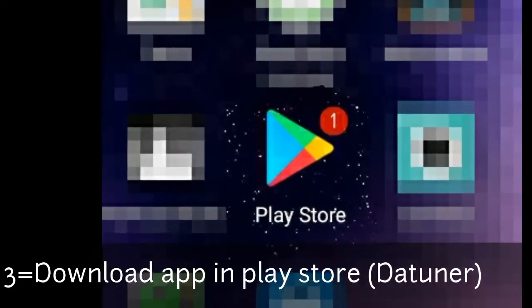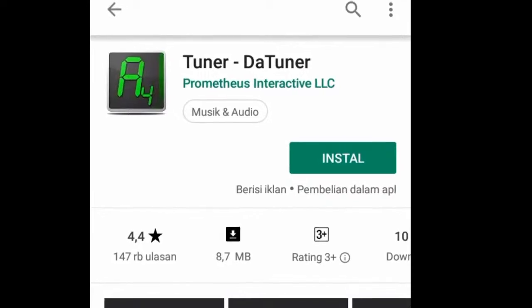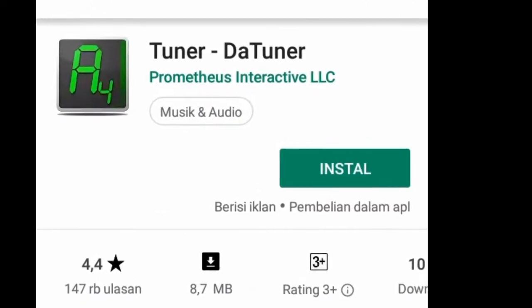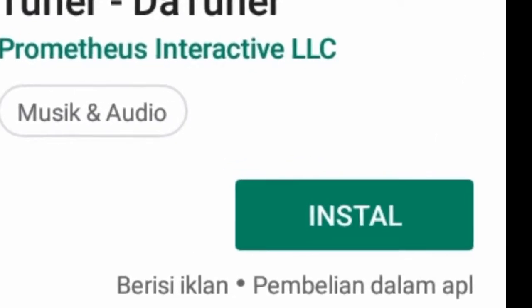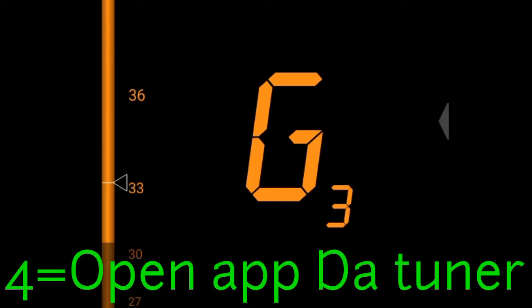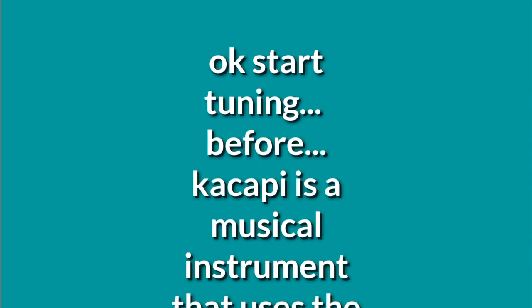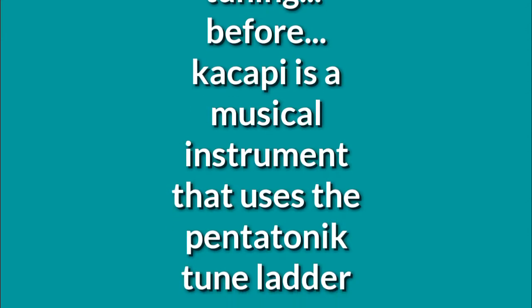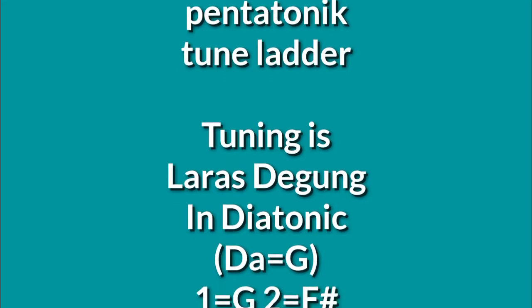Third, download an application in the Play Store. The name is Da Tuner, to make it easy. Fourth, open the application. Okay, start tuning. Before that, kacapi is a musical instrument that uses the pentatonic tune ladder.